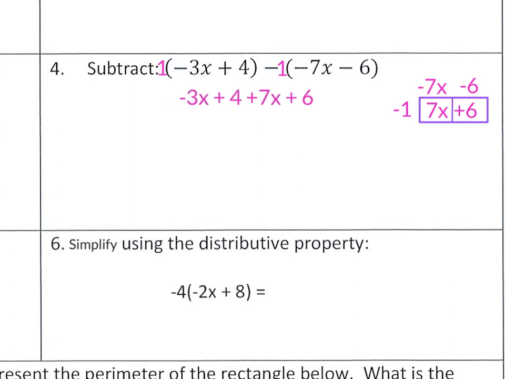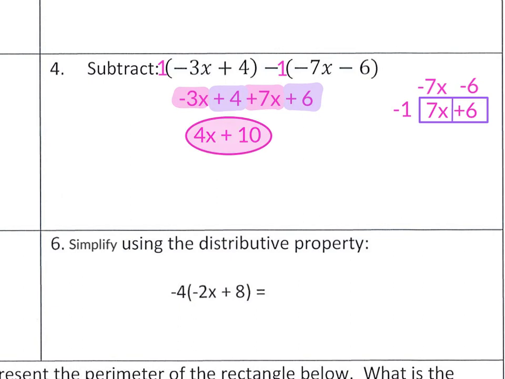Now that I've taken care of my parentheses, I can go ahead and just look for like terms like we were before. X first, so I've got a -3x and a +7x. Switch my colors to then do the 4 and 6 in a different color because they are constants, no variable there. And then I can put together my like terms. So the -3 plus 7 is 4x, and then the 4 plus 6 gives me plus 10. So my final answer is the 4x plus 10. And that's the answer for number 4.